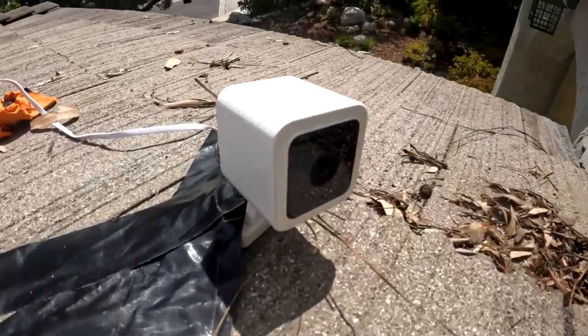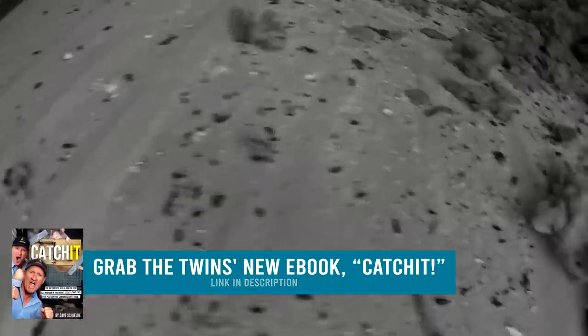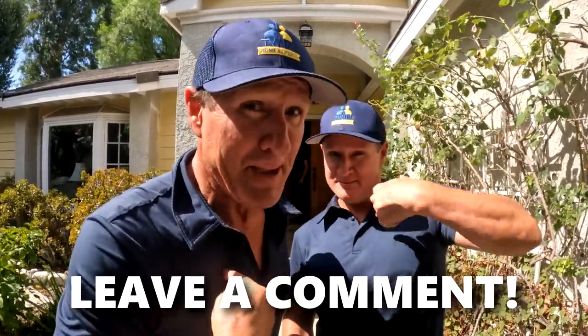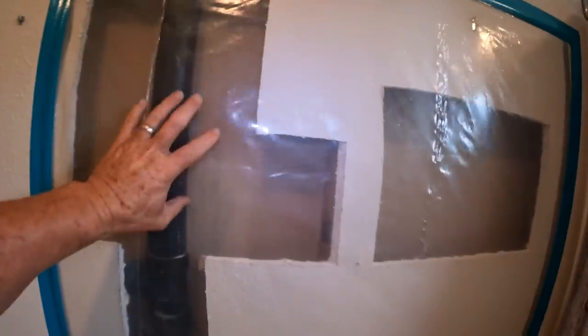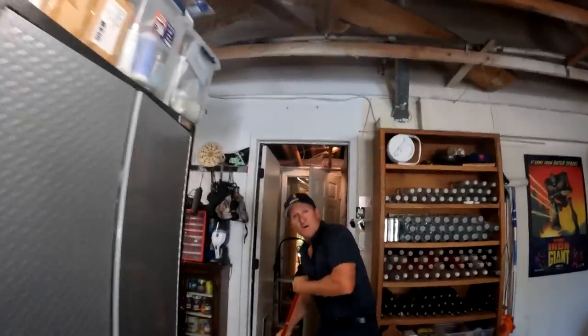It's unbelievable to me that three pest control technicians were on that roof and missed that. You've got to really listen to the client — it's their home, they live in it every day. If they're telling you there's activity in a certain area, you better do a thorough investigation. All three missed that spot. For the record — I found the pipe break; well, I found the hole. Leave in the comments what was more impressive. We got everything covered up, the pipe repair is all done. Chris requested the rat dance — we owe Chris the rat dance, and we've solved this, so here is the rat dance.